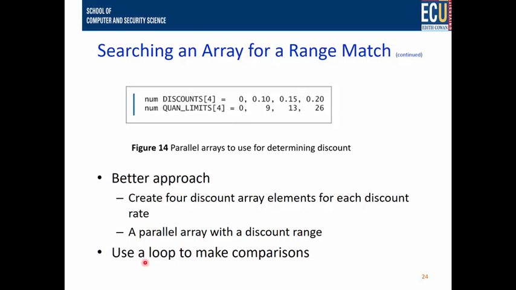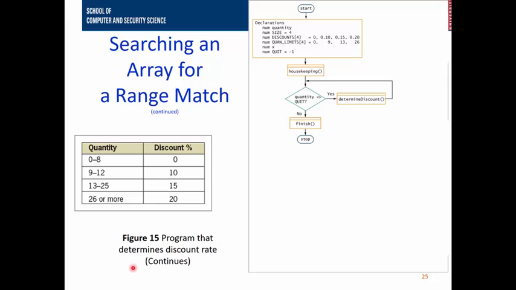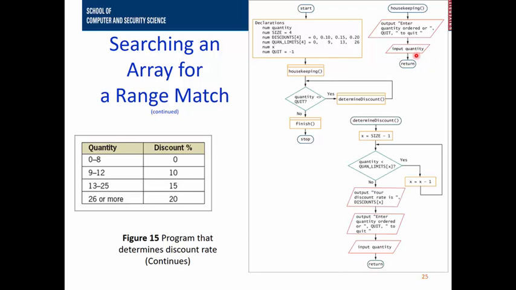And how can we do that? This example will make more sense to you. First of all, there's some housekeeping, and in housekeeping we define the variables, and then we ask the user to enter the quantity. Once the user enters the quantity, this is the business logic that is going to work. Now I'm going to explain how this works.